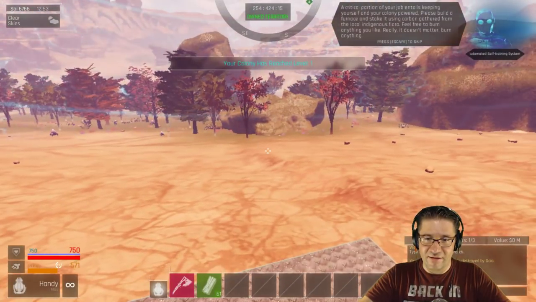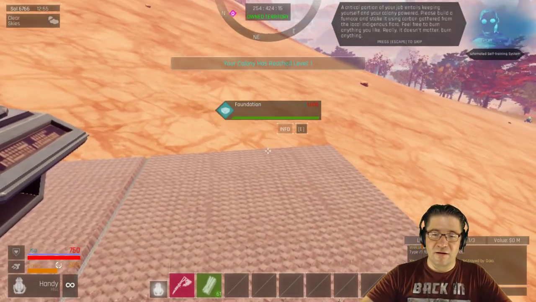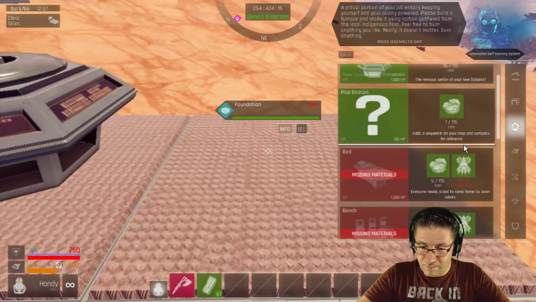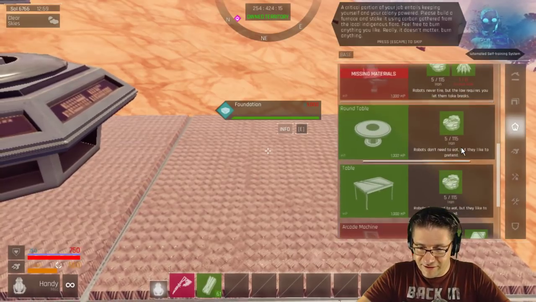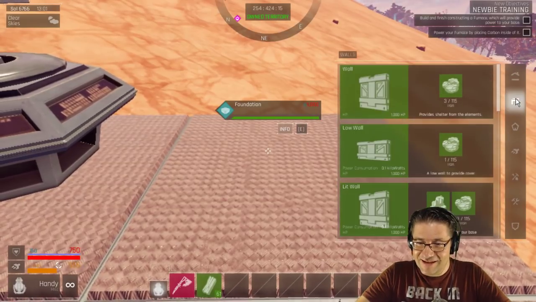Okay. Please build a furnace and stoke it using carbon gathered from the local indigenous flora. Okay. Feel free to burn anything you like. Really, it doesn't matter. Not now. I'm on break.